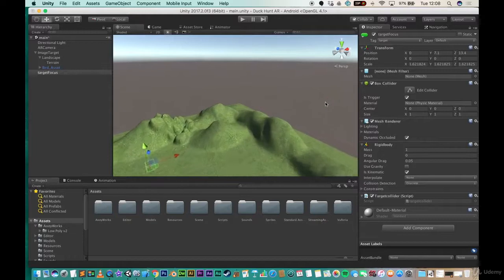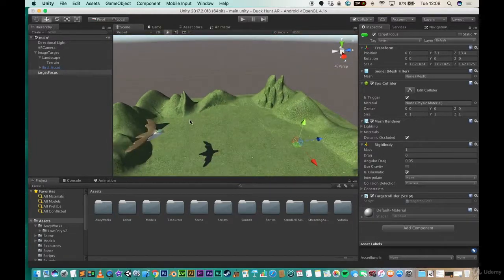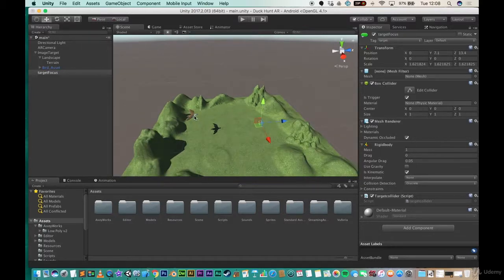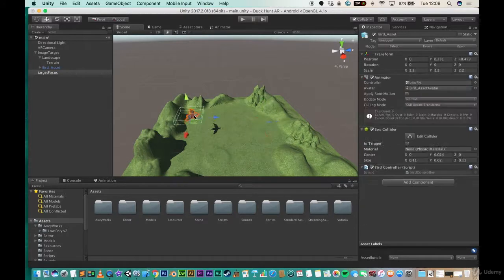What we're going to do, I'll just position my camera back, is address two issues. The first thing is that we need to detect the collision and move the game object by creating a new function on the target focus collider script called moveTarget. The second issue is occasionally there could be a potential glitch where the bird flies across too quickly into the collider and then would attempt to fly backwards and forwards over and over again, which would give the impression that the bird is lagging or glitching out.